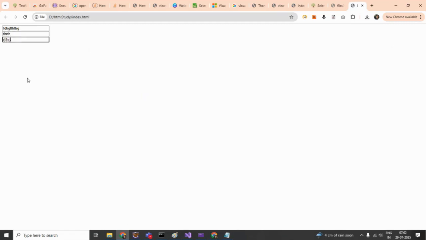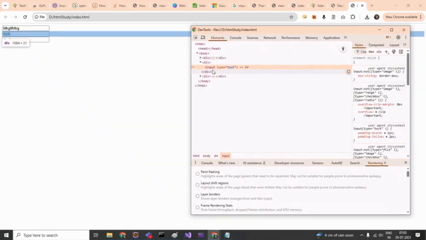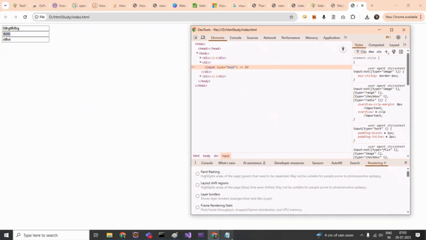So if I want you to find where this text box is lying, I want you to pick up the address of this website. Suppose, right click on this, inspect it. This is your text box. Right click on this, copy full XPath.